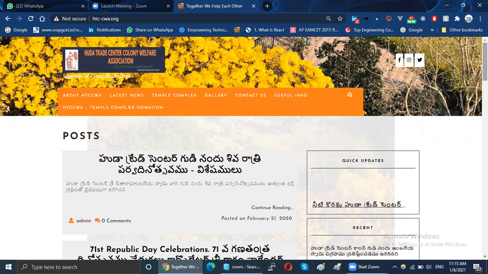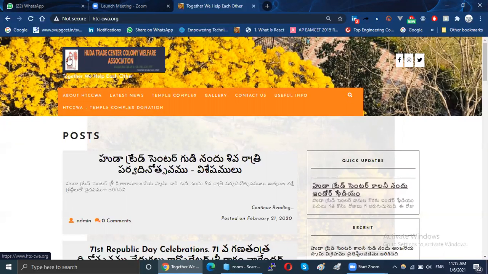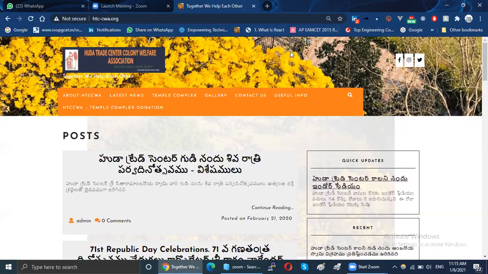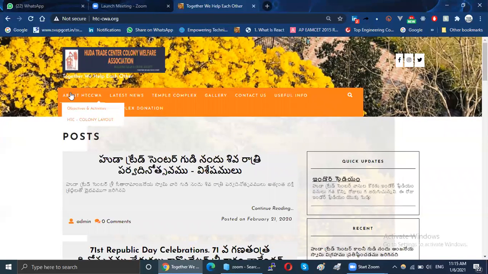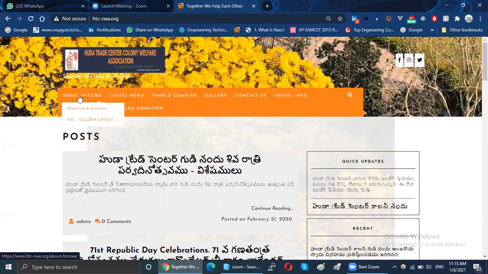As I explained in the previous class, if you look at this particular website, the htccwa.org website, any website for that matter will have a header. The header consists of what you are seeing: a logo, the background image, and the navigation, which in turn consists of menus.